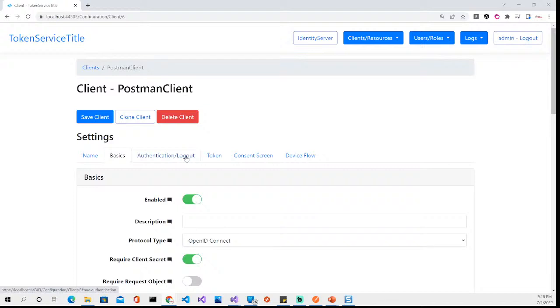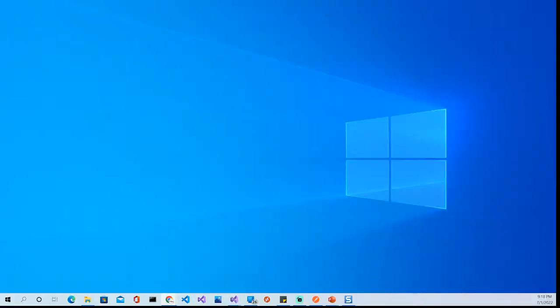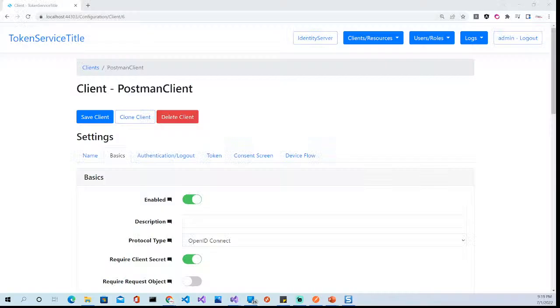So you can download this project and run it and experiment with it more, but that's very high level. Certain information needs to be passed in from Postman in order to get the token. Before I go to Postman, let's take a look at the example web API. I ran the example web API earlier, and this is what it looked like.